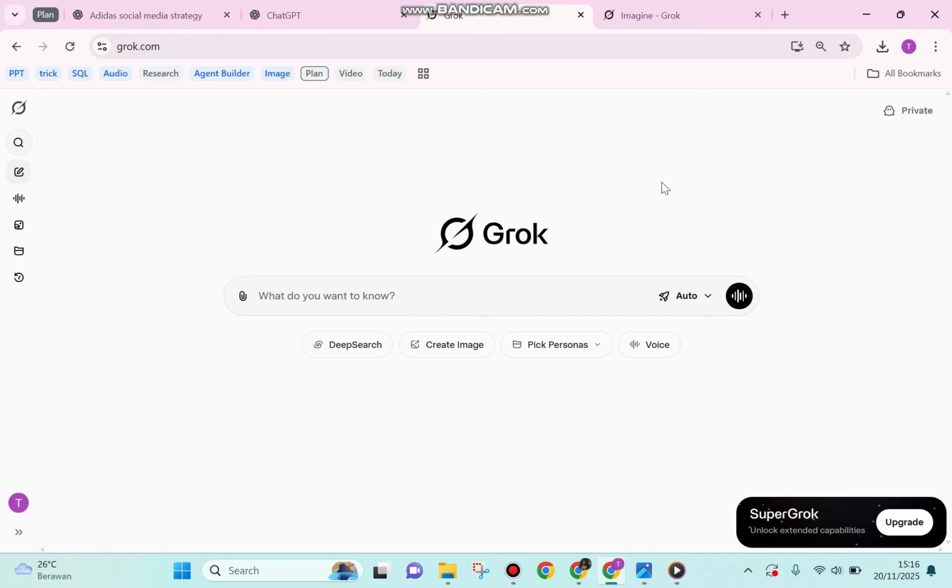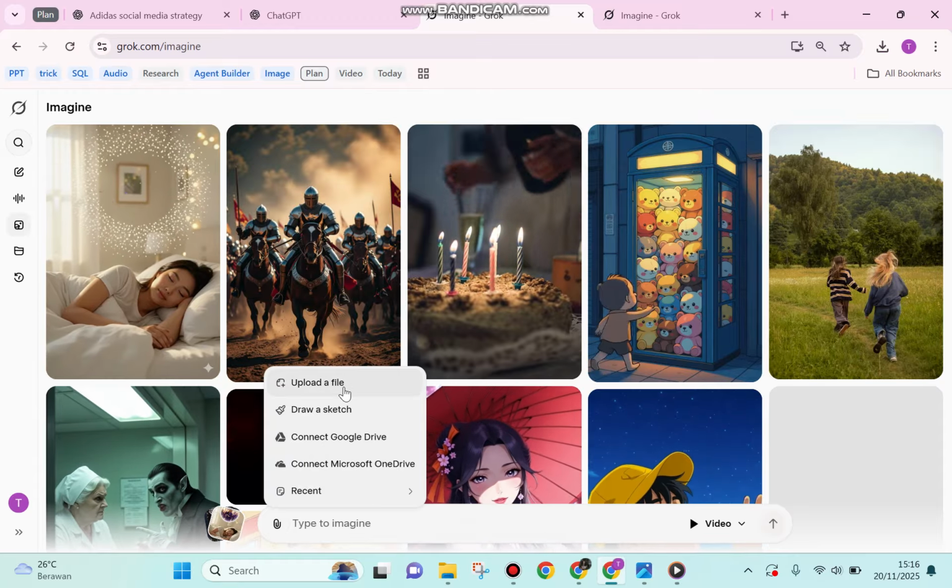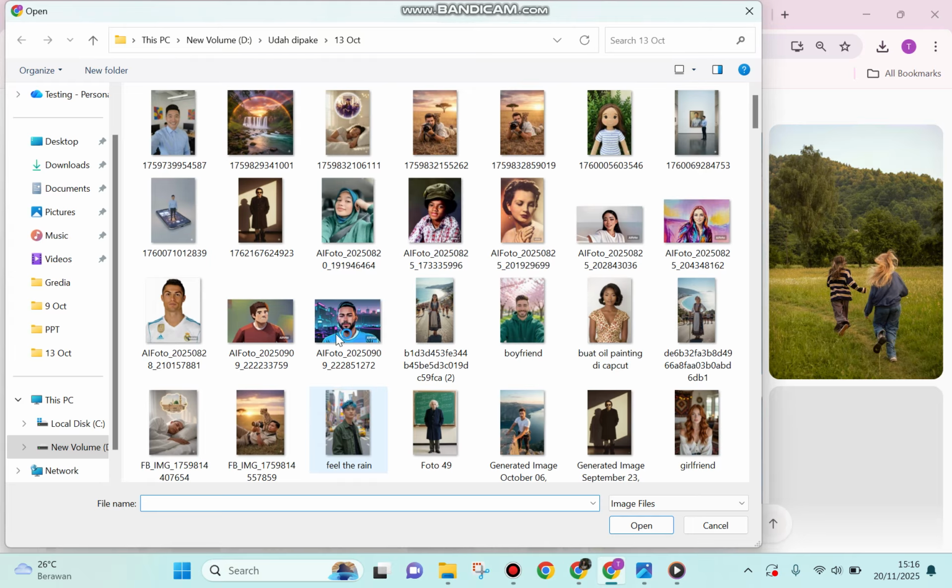Well guys, the tool that you can use here is Grok AI. And also don't forget to log in first with your email. After that you can go to this Imagine, and you can start to upload the picture from your device, for example this one.